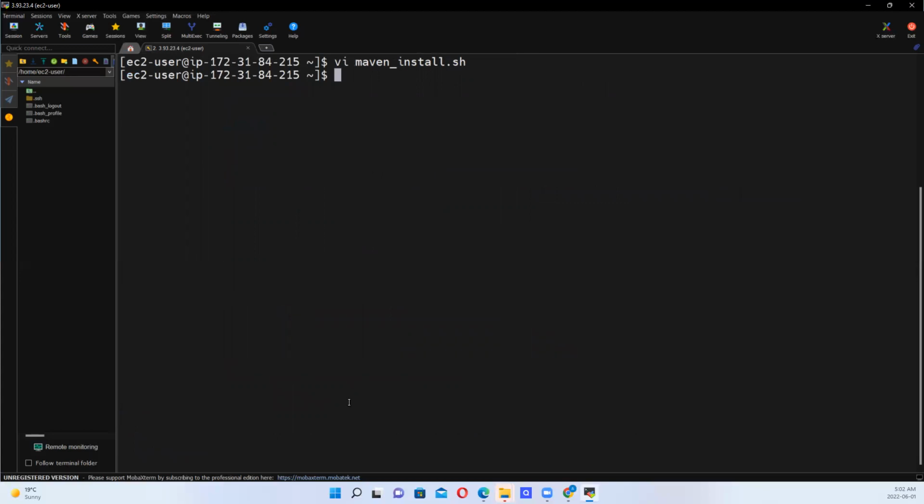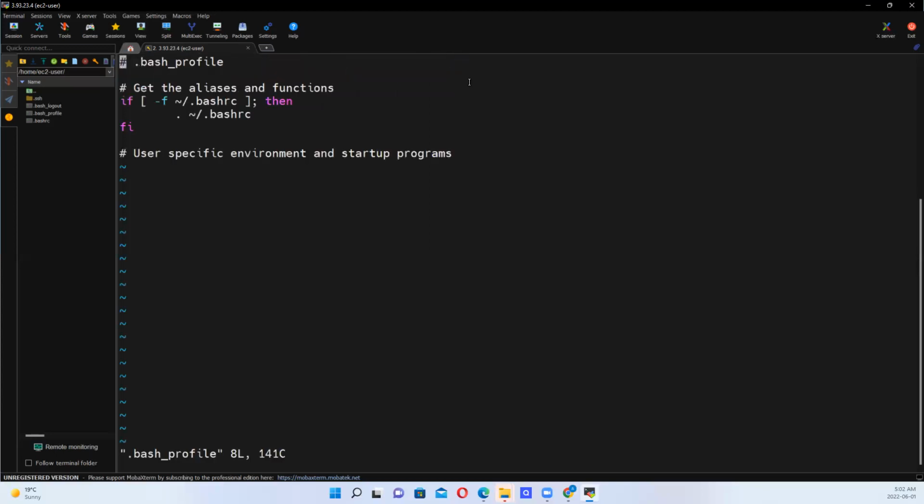Now, I want to go to that file. I want to vi into that file, the .bash_profile. Because I'm right here, I'm at home, I don't want to put this, but I could put it as well, right? It doesn't matter. So I vi into this file. This is what I see. I see how many lines?